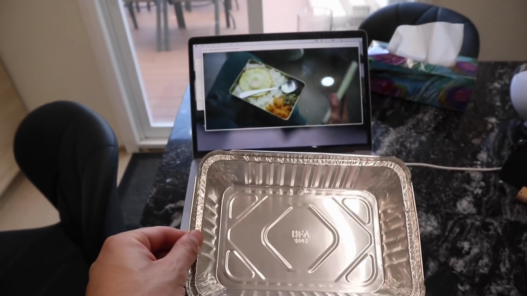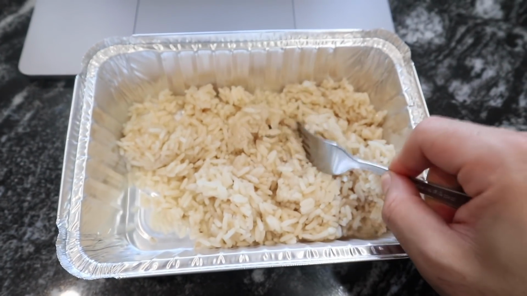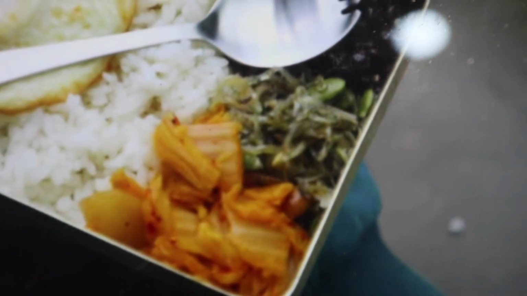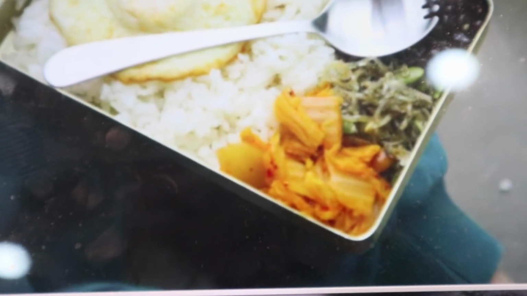Look at this. It's literally the same thing. I'm gonna put my rice. Here we go. Oh my god. I should fix this real quick. Those things right there are cabbage. This is some sort of seaweed, and I have no idea what that is. I don't know what this is right there in his meal.